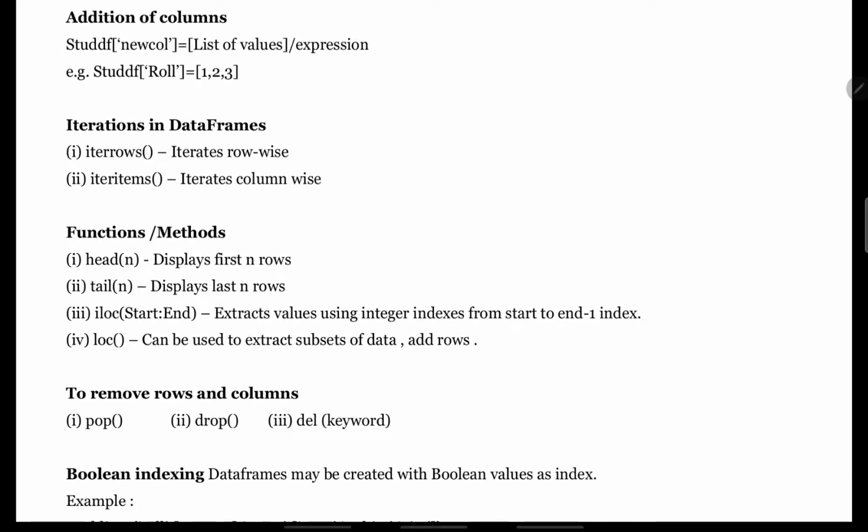Now talking about addition of columns. Suppose you have already made a data frame, like in the previous case, and now you want to add a new column. I have already made a data frame in which I have names and marks.